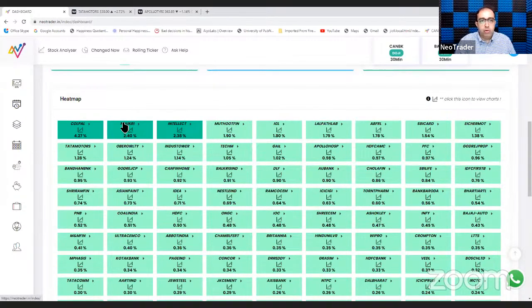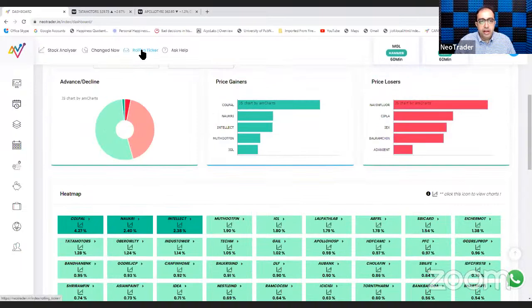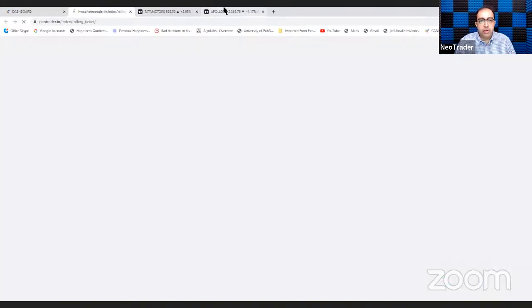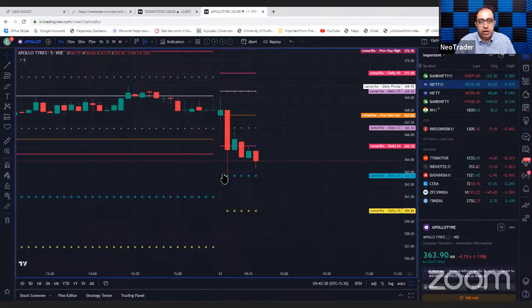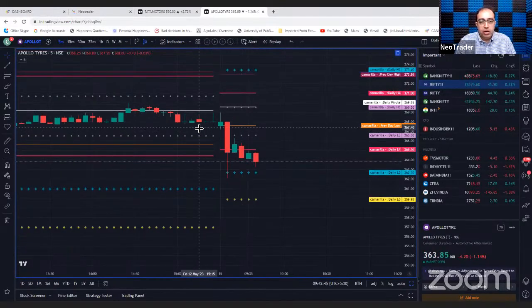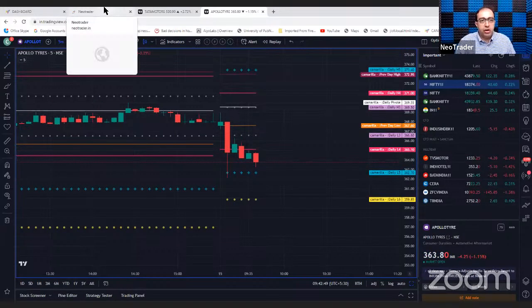Now, what you want to do is you want to take a trade right now. So when you want to take a trade right now and you want to know what is the movement happening, how are the stocks showing in Camarilla. So you can see here that in this particular trade, there is a sell opportunity and there is a very good sell opportunity here in Apollo Tire. Now, let's see what trade we can get on the long side.